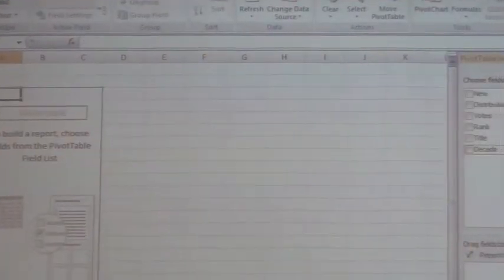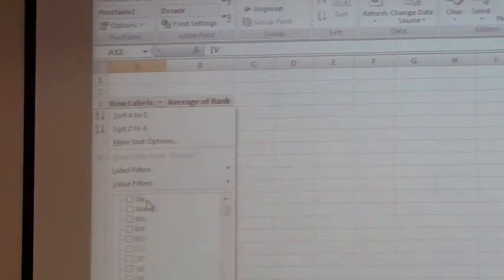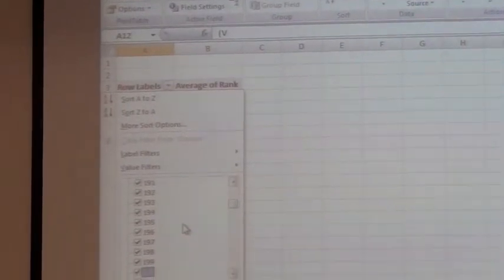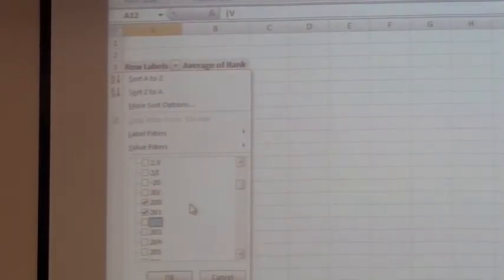In which I place the decade. And now I have the rank, and I get the average of the rank. All of these I want to ignore. So I'm going to pick the row labels and say I don't care about anything except where they look like 1900s or 2000s or whatever. There's a lot of junk here. No idea where these came from. But let's just ignore all of those and only focus on the ones that start with, so that could be a year 1910, 1920, 1930, 1940, 50, 60, 70, 80, 90. Now 2000, 2010, 2020, I'm not interested.